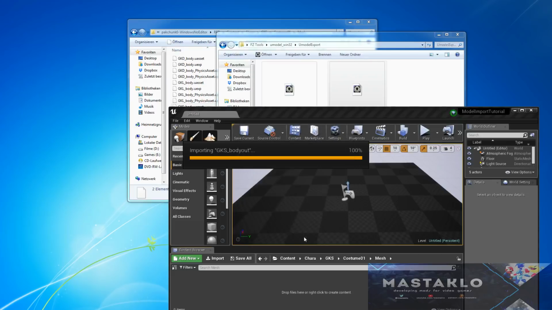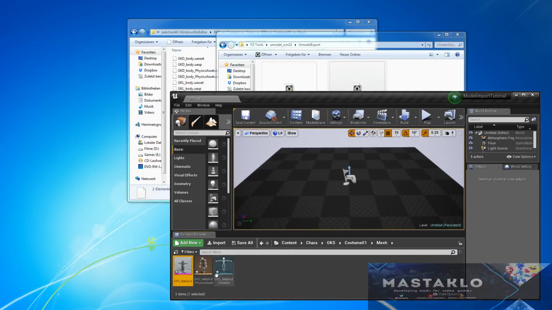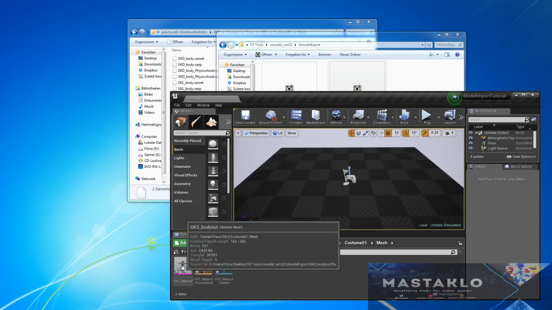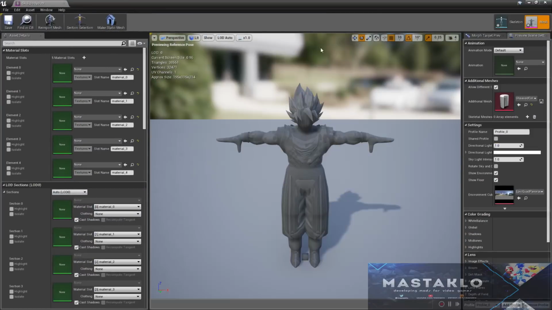Click on import all and you will get 3 files. The mesh, the physics asset and the skeleton. Just double click the model to open it.